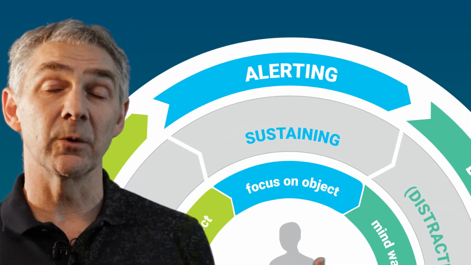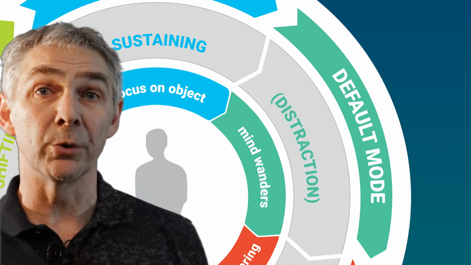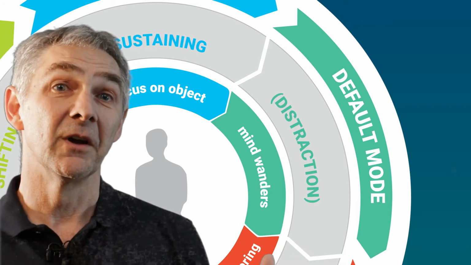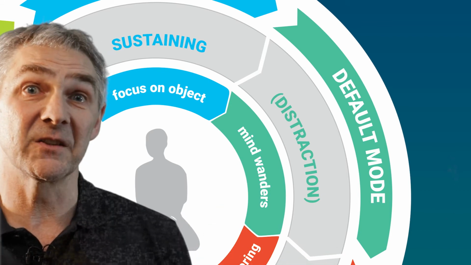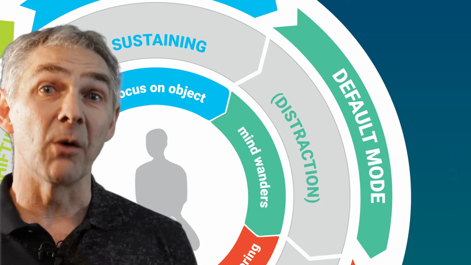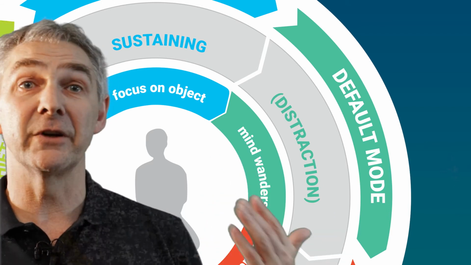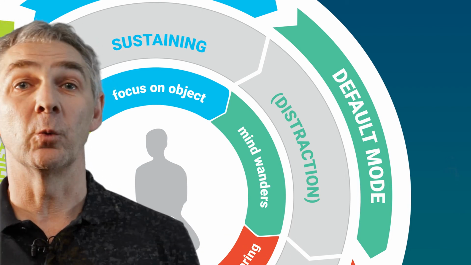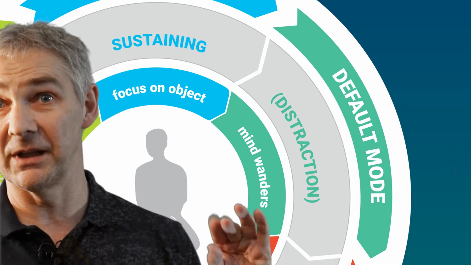Then the next network, depicted here in green, is the so-called default mode network. And that's a quite interesting name. It's quite telling in a way, because neuroscientists call it the default mode network because we realized that it is our default mode. Usually our mind is quite distracted. It is busy with inner chatter, with self-referential thought, as we often call it. So from the neuroscience perspective, we even see this as a default mode. When nothing else is going on, then the inner chatter starts.